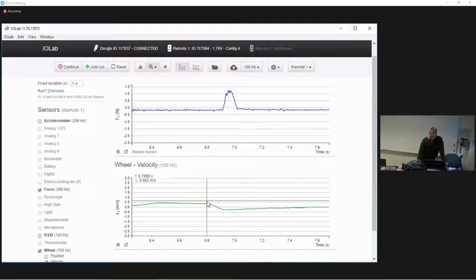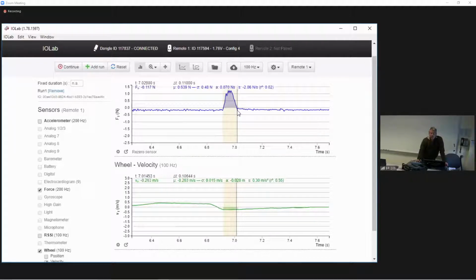Okay, and if our theory of conservation of momentum is true, then the change in momentum between the moment when it hit the wall and the moment when it left the wall should be the area under this graph, force versus time. The area under this graph is called the impulse. So if I click on my data analysis tool and select the part of the graph where the force was non-zero, the area under that graph is the letter A here, 0.070 newton seconds.